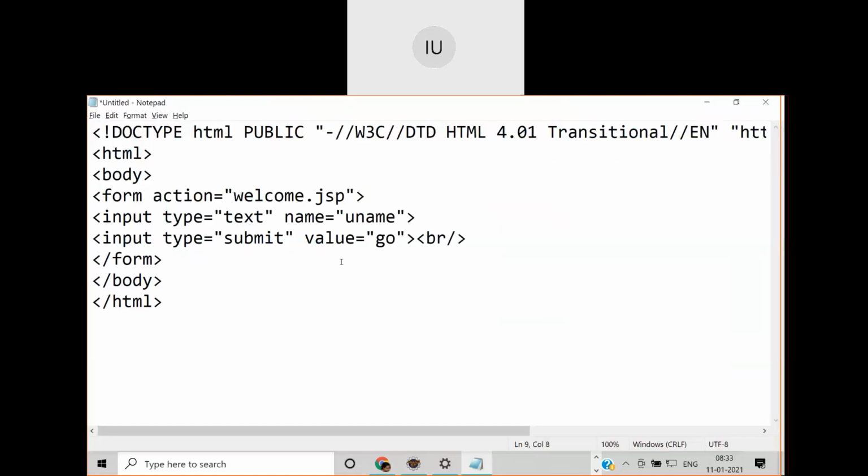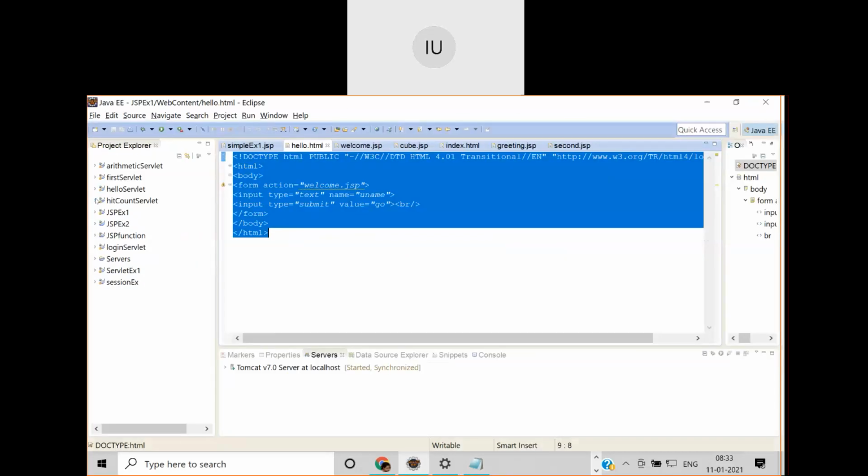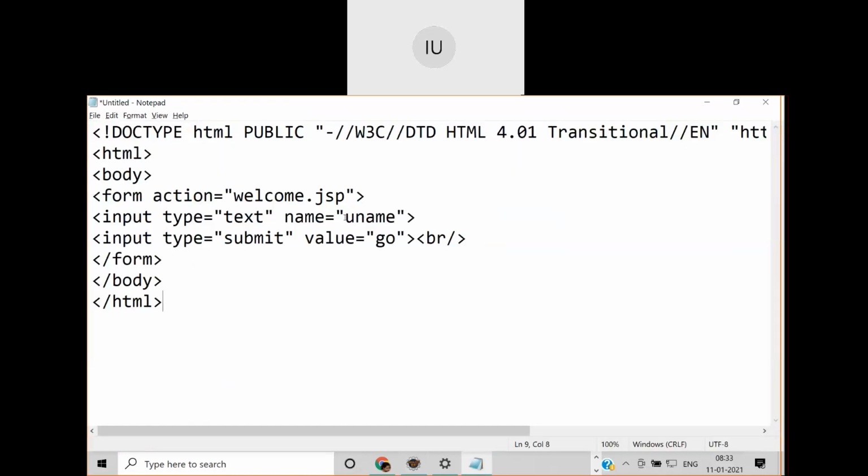In this example I have two files. The first file talks about reading of the username. You can just see in the first HTML file, I have named it hello.html. In this file, I have just accepted the name from the user. Then I have a submit button, nothing else other than that.